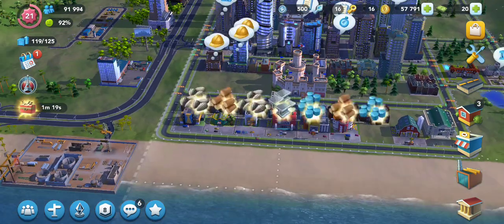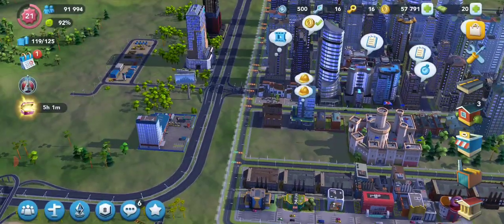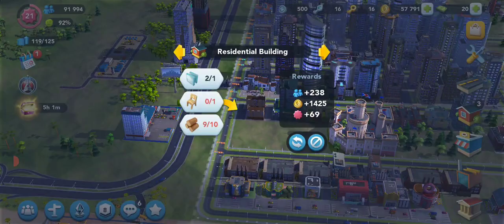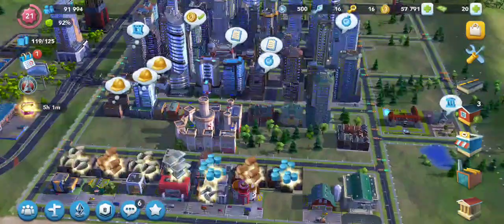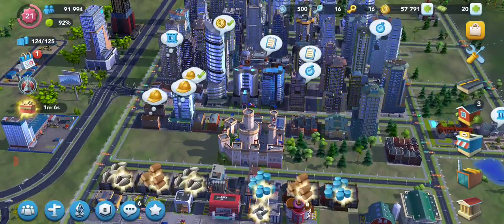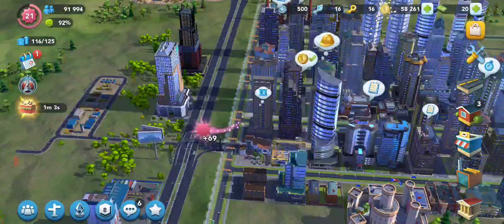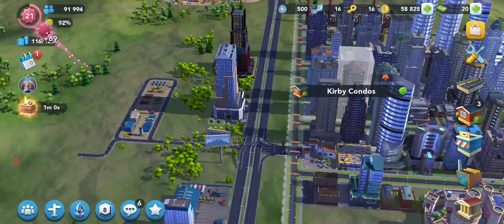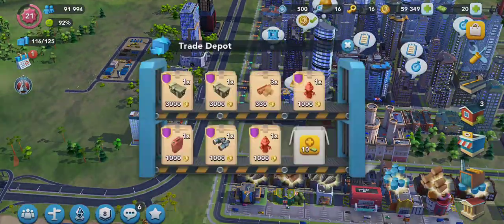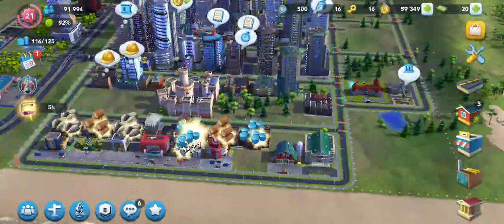All right. Let's see what we need. We need 1 shovel. We need 5 metal, 1 chair. The metal. We need to get all these houses maxed out here. 1 donut. We've got 20 cash, but we're gonna wait before we use it.